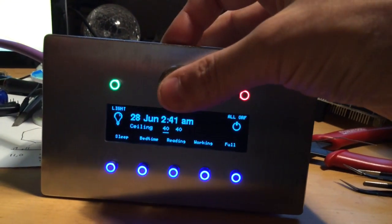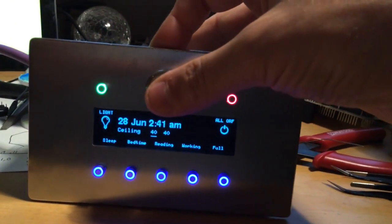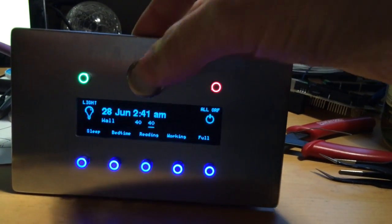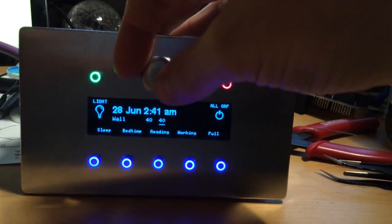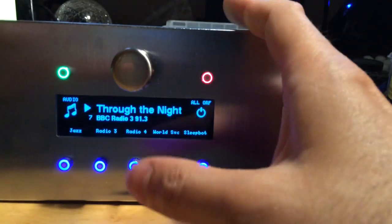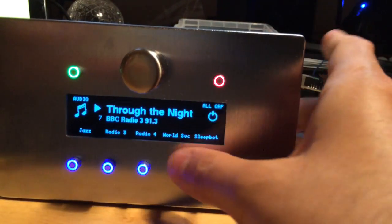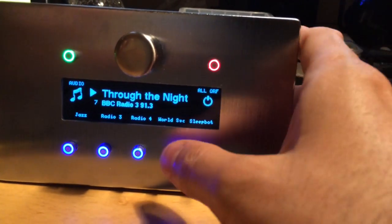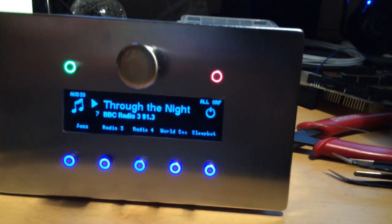Of course, you've got individual control of your light circuits. We can cycle through up to 6 circuits. I've only got 2 defined in my bedroom for testing, but we can up and down the light circuits there. Move on to audio mode. These are presets that I've defined. I'm using Squeeze Server, but again you can use Sonos or any other system supported by OpenHAB.